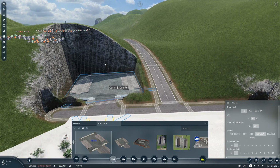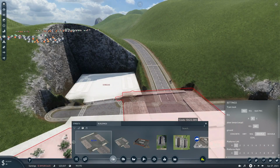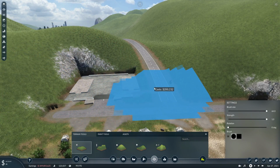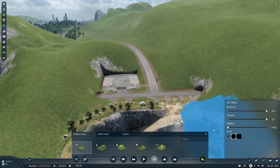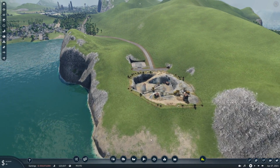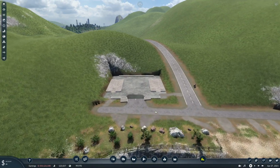Now, I am going to want to extend it out a touch as well. Why are you so awkwardly placed? Okay, just place it in there. Smooth that out. This is probably going to go when I extend this. I was going to build a quarry, kind of like this, and dig a hole in the land, but that's more of a high detailing skill with time and patience, something we do not currently possess.